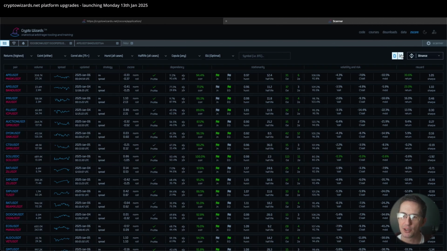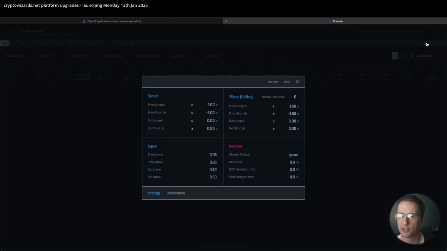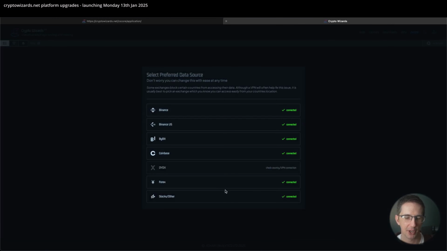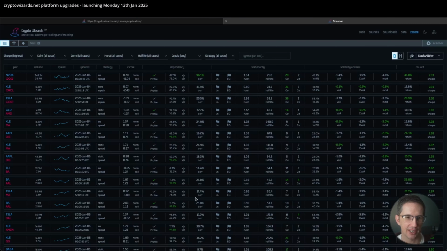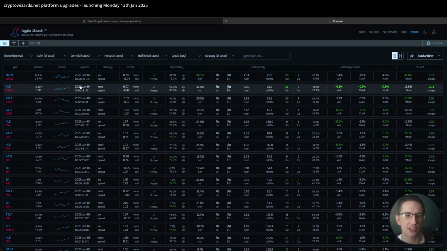On the scanner, you can do daily and hourly as before. And again, there's also stocks now in here too. So in fact, what I'm going to do is restore everything, and I'm going to select down here, stocks and other. I didn't have to do that, by the way. It's just because I wanted to clear all these filters. And now that I've got stocks and other, this is basically showing me ETFs and stocks, so pre-scan results for that. So now we have stocks as well.